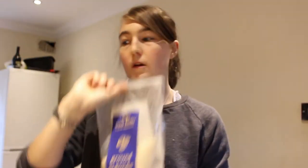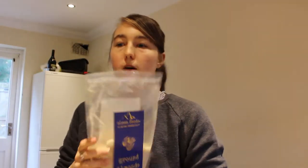What I'm going to do first is 2 cups of ground almonds. Got my ground almonds here, so 2 cups of ground almonds. I usually buy ground almonds online on Amazon, because they're quite expensive anyway, because nuts are, but on Amazon they're cheaper. So that's 2 cups in there.